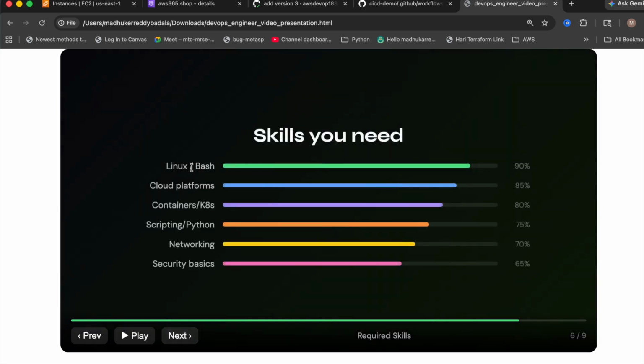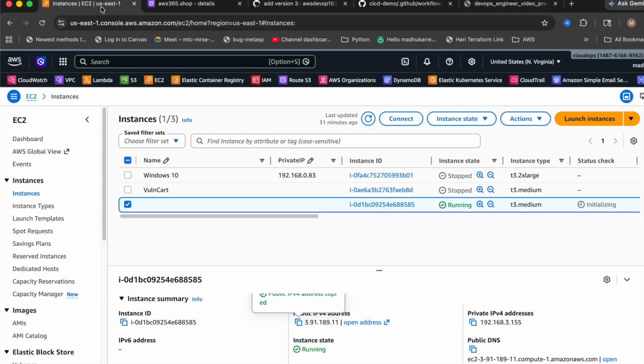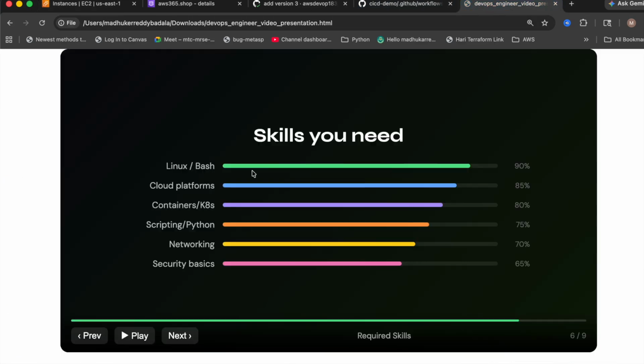So skills you need: Linux, that's an essential non-negotiable skill. I could have added Git as well. So Linux and Git, Bash and Bash scripting and Git, that's non-negotiable, because imagine you create a Linux machine over here. Then if you don't know how to connect to it, what's the point? Once you deploy this machine, you're gonna get into the machine. You're gonna do some configuration part. So you should know basic Linux. And then cloud platforms, AWS, you could start with containers, Docker, and for orchestration you can say Kubernetes.